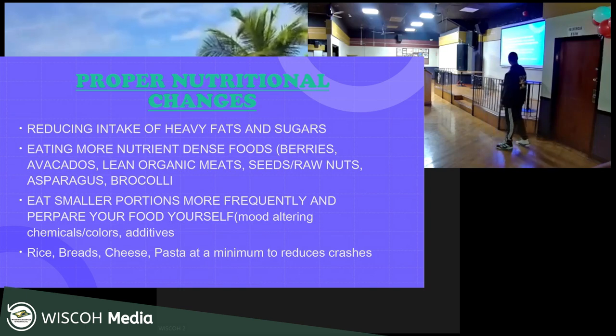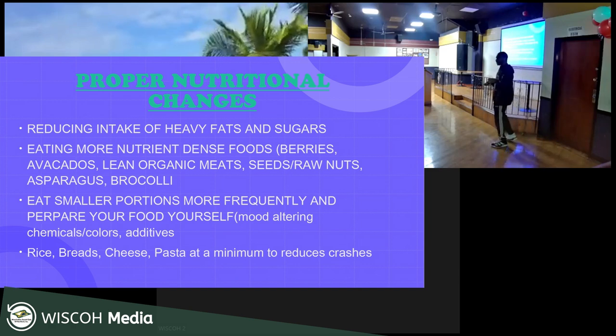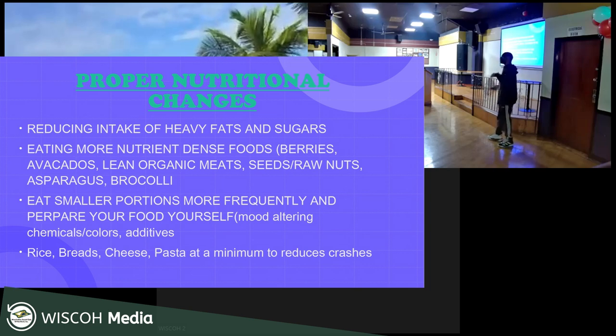Proper nutritional changes. So, reducing the intake of heavy fats and sugars. You hear this all the time, but there's a neurological and emotional component to eating this food that's also compounded by the time of year. So at a certain time of year, we really want to stay away from these heavy fats and sugar. We want to start eating more nutrient-dense foods like berries, avocados, lean organic meats, seeds, raw nuts, asparagus and broccoli.